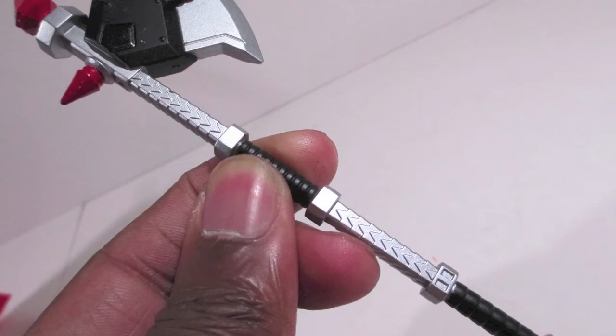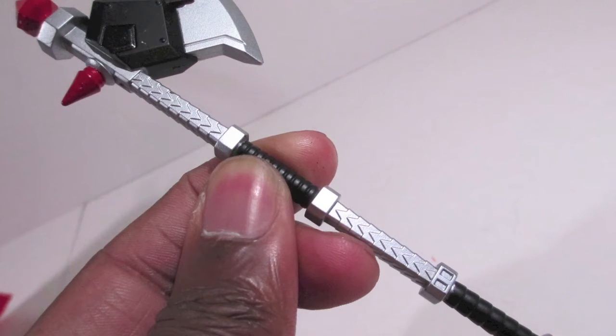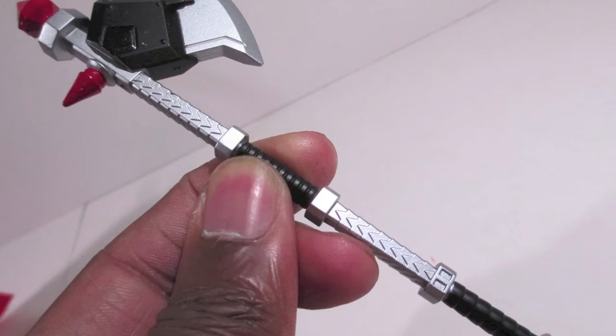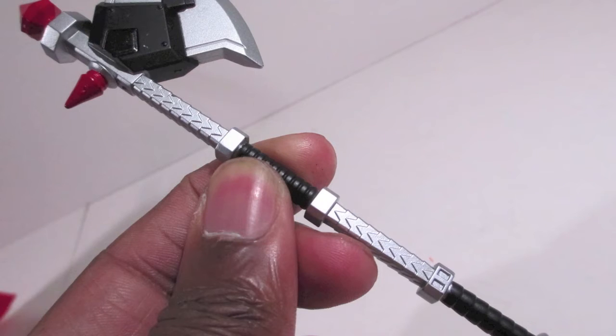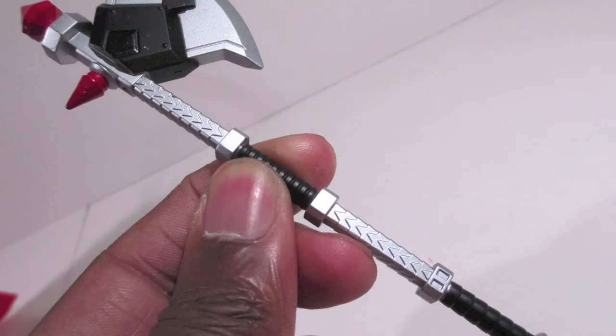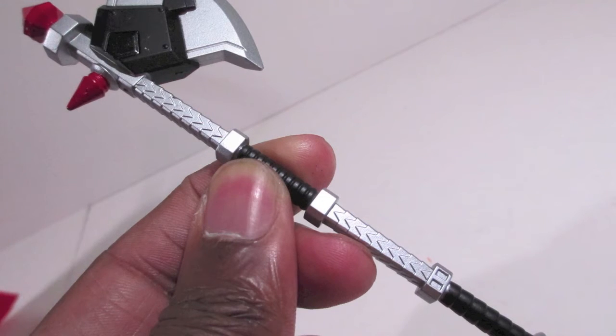Another gripe, the axe. Beautifully sculpted, beautifully painted. It even has a nice little gimmick to it. But why make the axe handle so big? The handles are huge. So much so that they stretch the hands of your figure. So much that he can't hold the other weapon. Can't hold his shield, I mean his sword. Any of the swords that have the smaller handles. What was the point of that? You know what I mean?